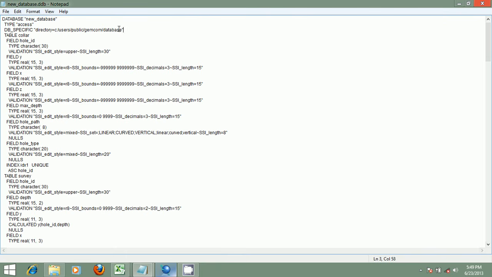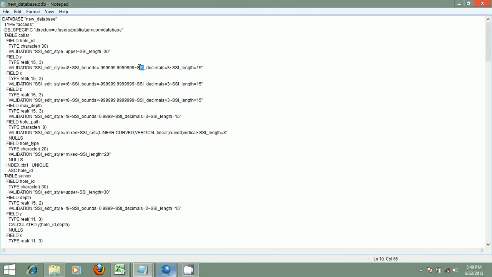The third line refers to the file path or directory of our work folder, and these are the tables that we loaded our database from. The color table, these are the characters, the length of the characters 30, 15, decimal places of 3. Our rate is ERwin version 8, a relational database model that Surpac also uses.